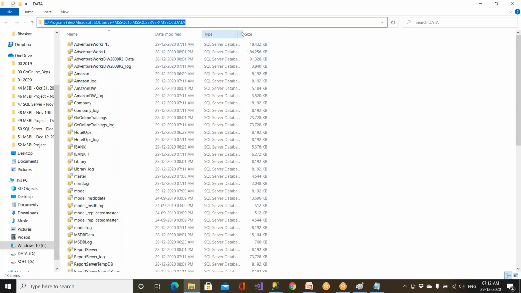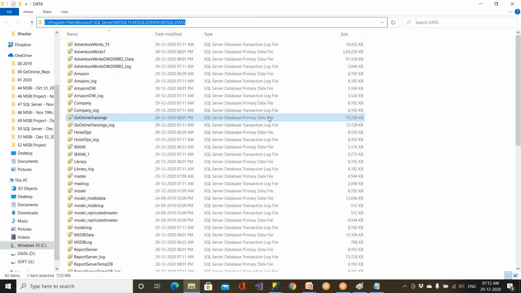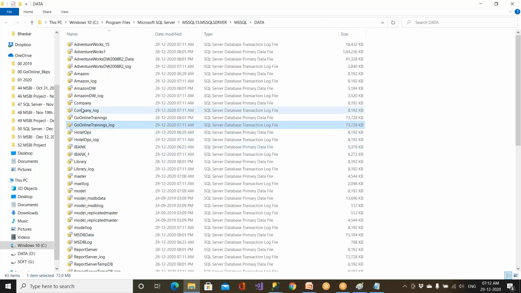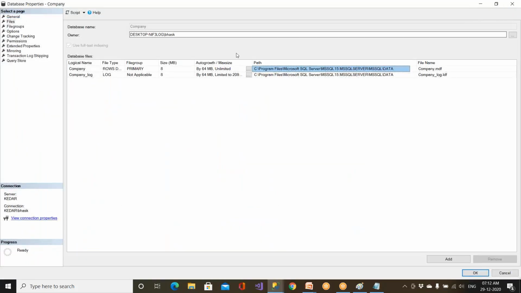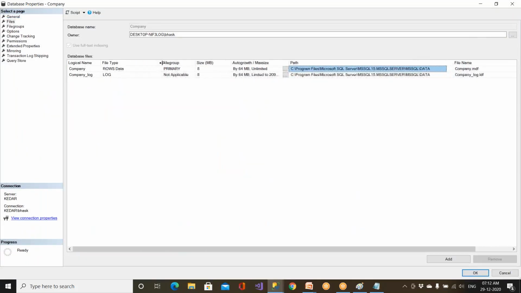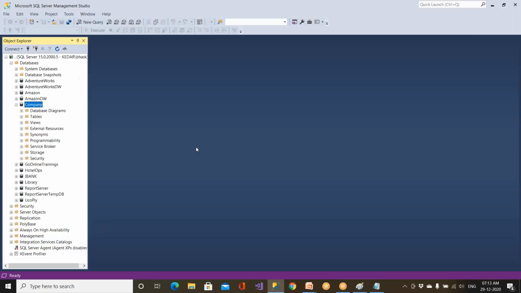So you will be able to see the MDF files, the data file. Just now we created a data file and a log file. Clear? End of the day, as we discussed, the data of the database or the table will be stored in a file called the master data file, and there will be a transaction log file. Per database, at least one data file has to be there, and one transaction log file has to be there. Clear? This is what you should know.